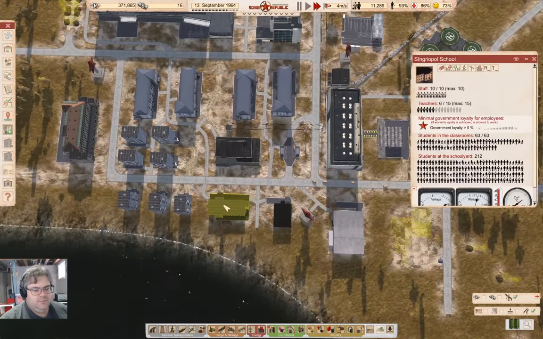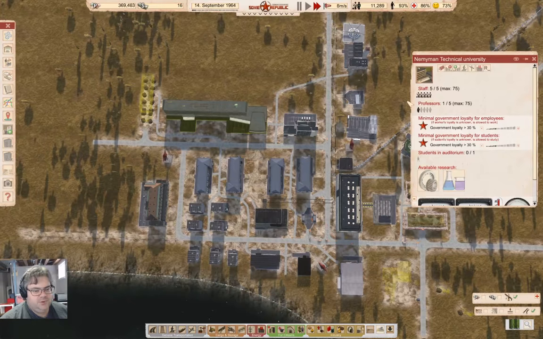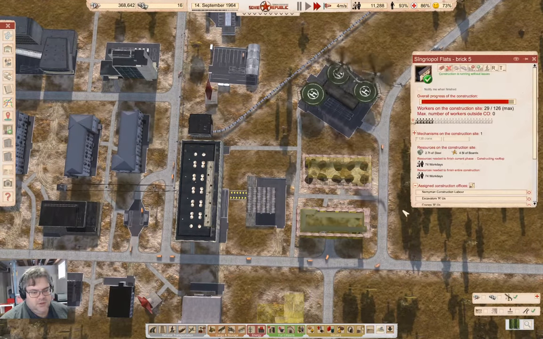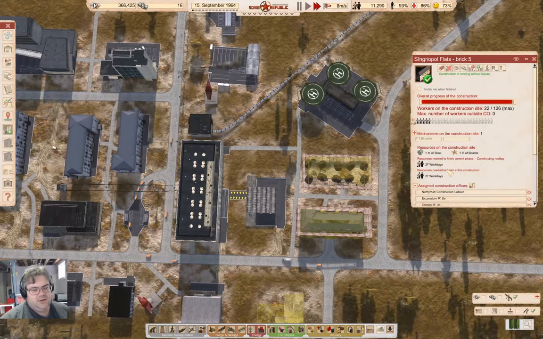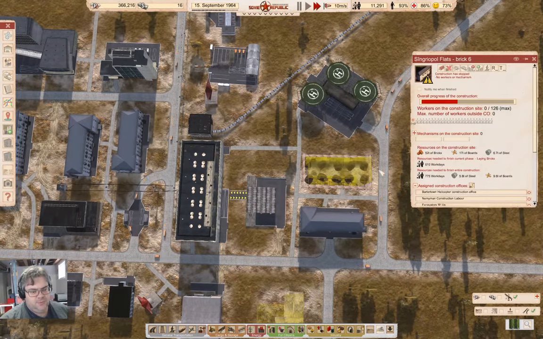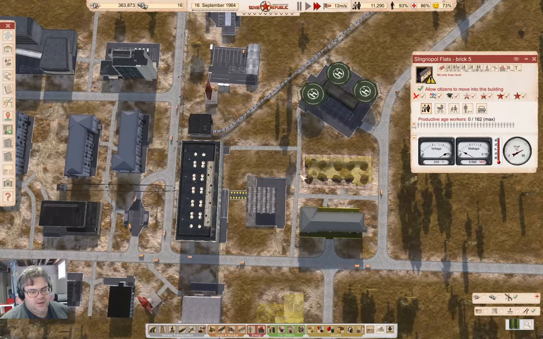Now, we are still short on higher education people. I think I'm going to increase that. Okay, that's just about done. And that'll get us a few workers, I think. I'm not sure. We don't have any over 21s that are waiting for housing, do we? Right. No, that's fine. But having some housing over here is not going to be bad.